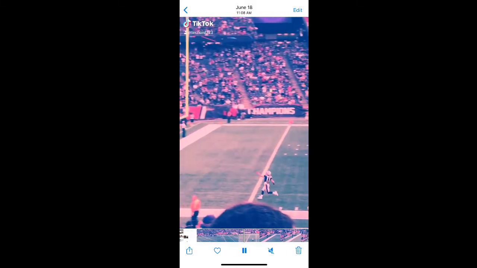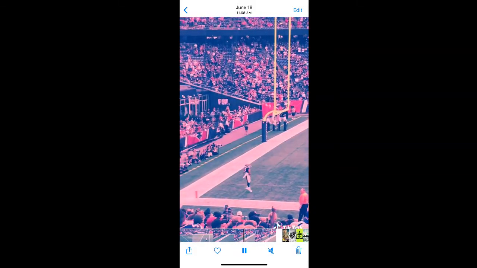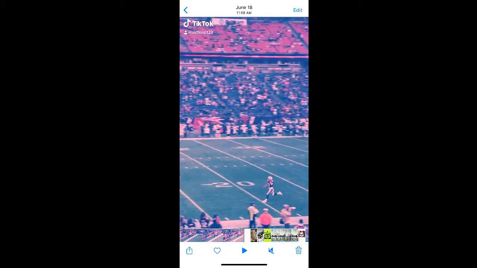How to use AirDrop from an iPhone. Smartphones these days now have the capability to send files easily using AirDrop. Especially when you're sending large files like a video, this is often much faster than using email or text messages. So to demonstrate how to use AirDrop, we're going to AirDrop this video from our iPhone to our Mac.